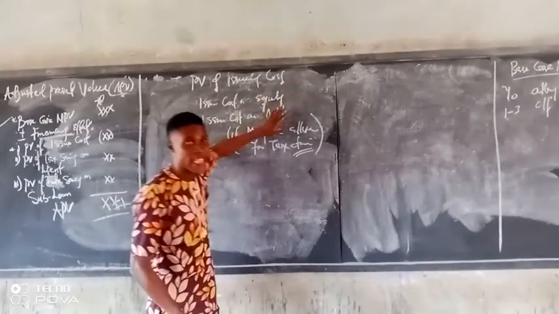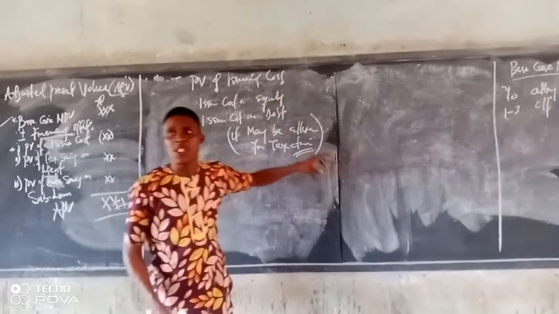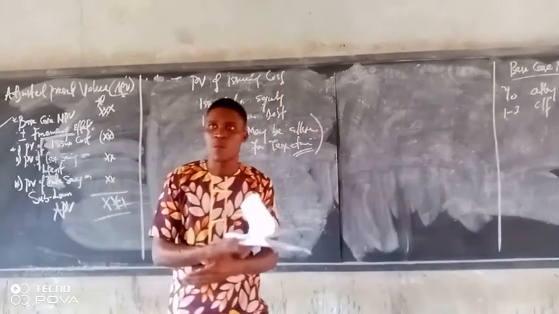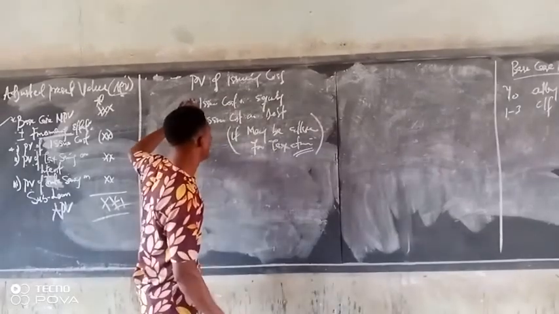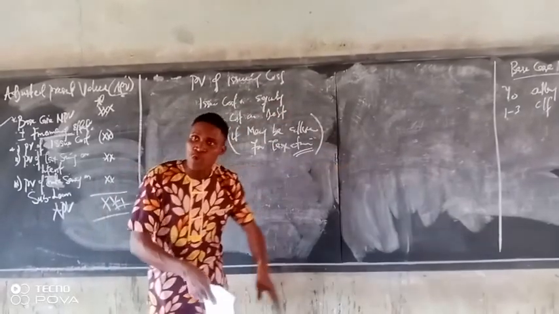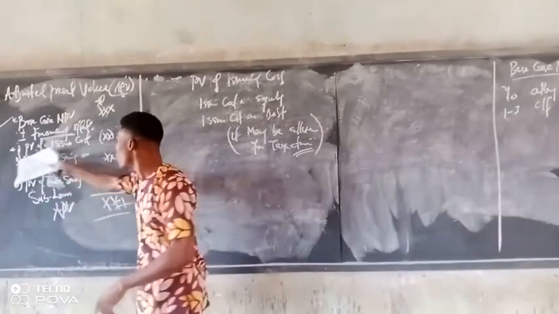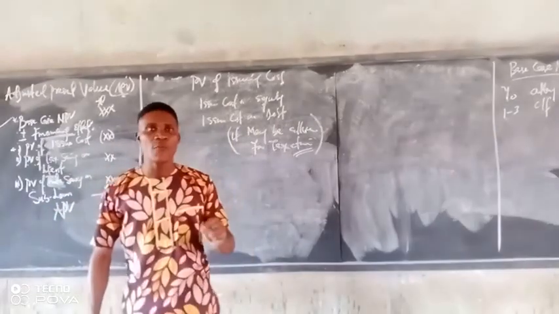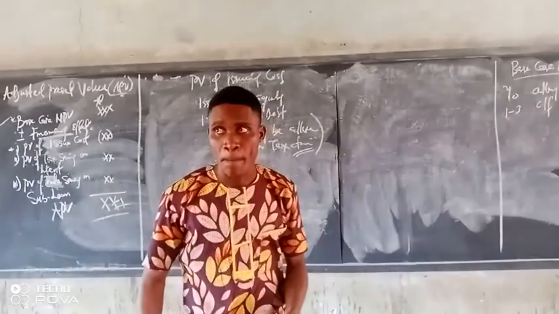There's a cost and there's a benefit of it. What is relevant is the net cost. So now you have to subtract the PV of the tax savings from the PV of the cost. This is the balance that you use as your PV of issue cost. Don't forget, you are looking for PV.